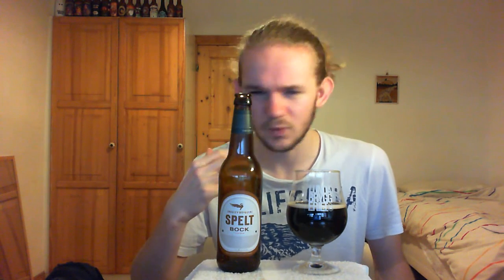So in terms of the mouthfeel of this one, I would say this is definitely mid-bodied, maybe even pushing the full-bodied character, because it does have a really quite oily mouthfeel, this one. That suits it, of course, when it is 7%. There's a nice kind of sweetness to the middle of the palate, both from the bready side of things, particularly from the rye, and from the wheat and spelt wheat in this one. You can get that sweetness there.